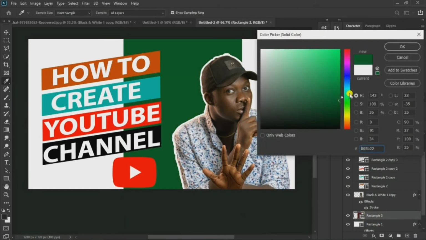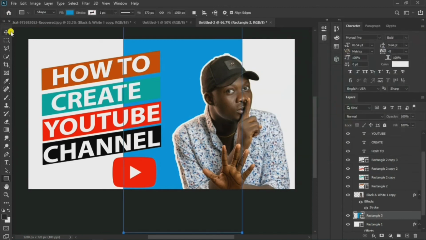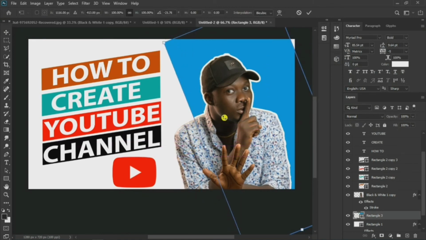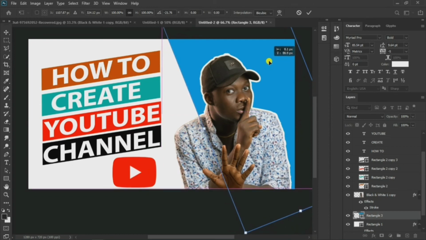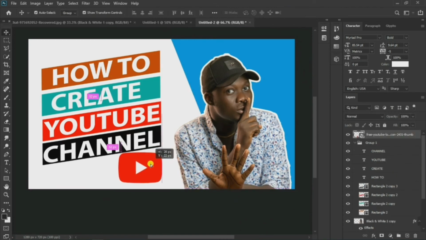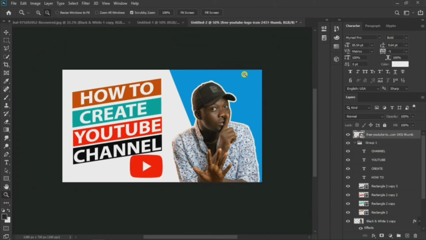Let's try and give it a blue. Yes, I think this one is okay. Then you come here. So try and be creative. Try and be creative from here, something that will be attractive. So I turn it here, and then I bring it to the top like this. So you just try and be creative. Yes, so I think something like this is good. If you are able to do your thumbnails like this, it's going to attract. Trust me, you are going to attract. Even if your content is not that good, it's going to attract somebody to click on it.